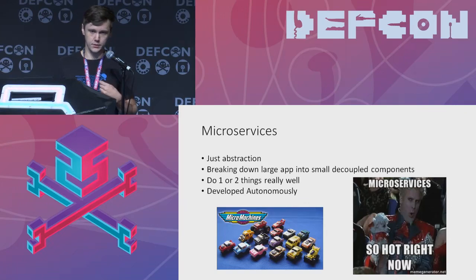But as it relates to application code, it's the concept of breaking down large applications into small applications that do one or two things really well. And this allows for autonomous development, in that you give a development team potentially the goal of saying, hey, we have this service, we need it to do these two things, we need it to take X input and provide Y output. And that team can develop this thing and it can function on its own irrespective of the other services. It's built to handle failure and it's built to handle errors in a way that doesn't really impact other things if it's done right. That's the theory.